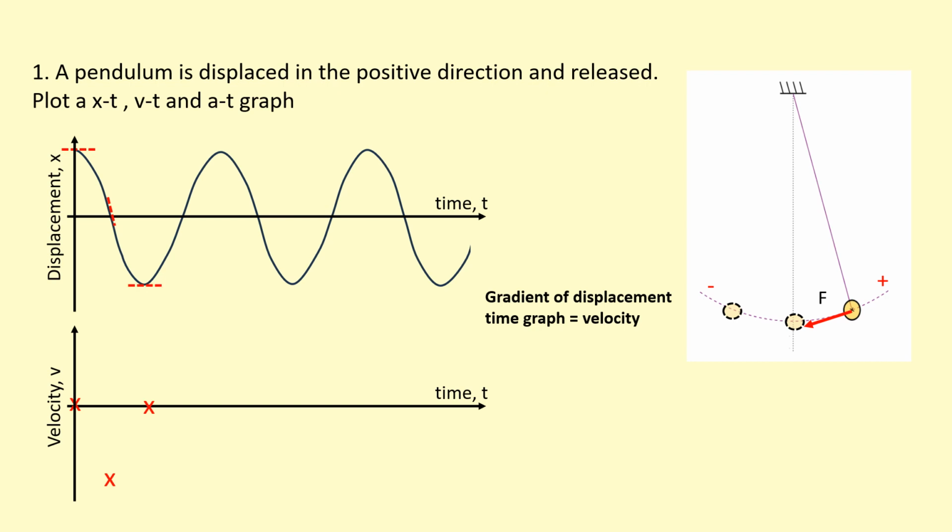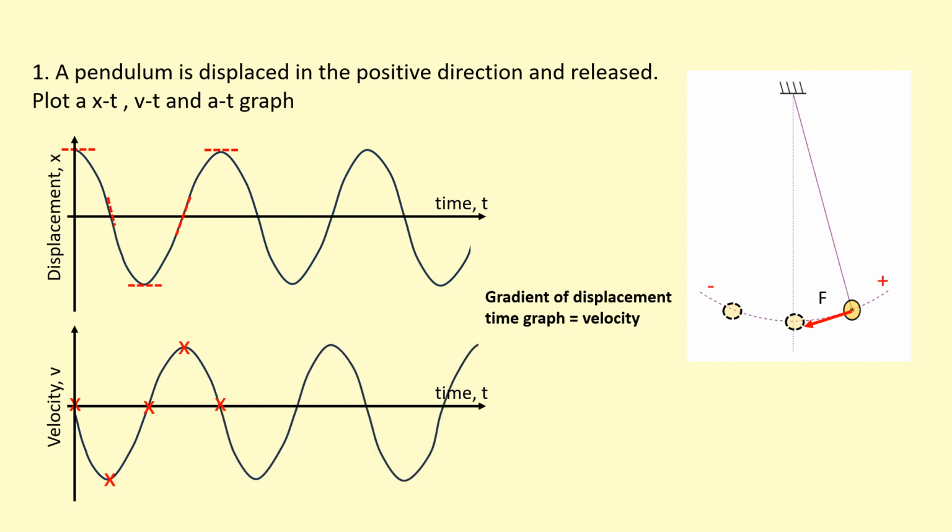You can check that again using the gradient here. It's flat. There's a turning point, so it's going to give you a 0 gradient there. All the turning points will give you 0 velocity. Now let's predict using the gradient of the displacement graph. If I draw a gradient here, you can see there's a maximum positive gradient there, so it's going to give me a maximum positive velocity. And again the gradient at the other end is a turning point, so it's 0. So we can just complete this graph by joining them with a sinusoidal curve like this.